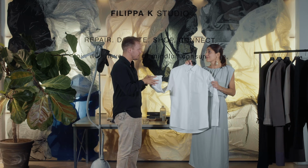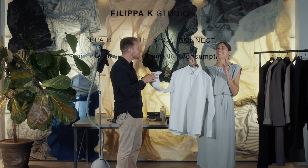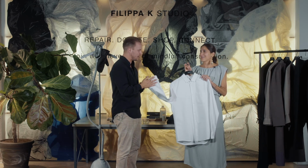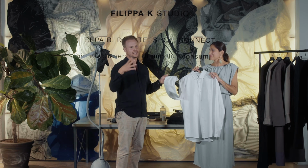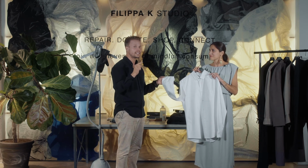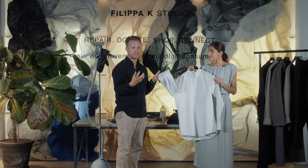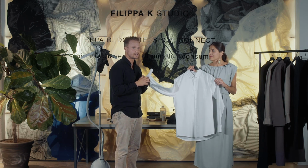Other than that, we have also been through a quite big development process at Steamery, making a stain remover. It will have hydrogen peroxide. You find hydrogen peroxide in a lot of different stain removers. It's what Vanish calls the oxy. By trying different versions of stain removal, we came to the conclusion that this is what's helping you the most, apart from fat stains. For all other stains, the oxy is the most efficient. If you have a fresh stain from deodorant, it should go away after just treating it once and then washing it. But if you want to get rid of really grown-in stains, you might need to do this a couple of times.